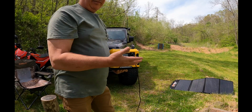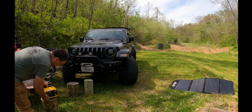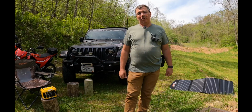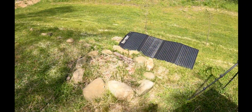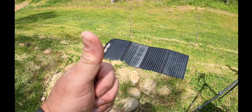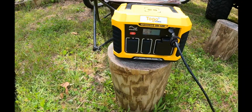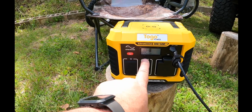But the cord is long enough I can reach it way over here to my camp spot like that. So I've got this sitting here, got the panel way over here, and all this room to work around while that's still charging up. So let's move that panel to where it's more into the sun. Okay, you can see I moved my panel over this way, aimed it toward the sun because the sun is more toward the west right now. And then over here I have the Advanced 350, and you can see that now we're doing 65 watts, so a lot better with it aimed toward the sun.